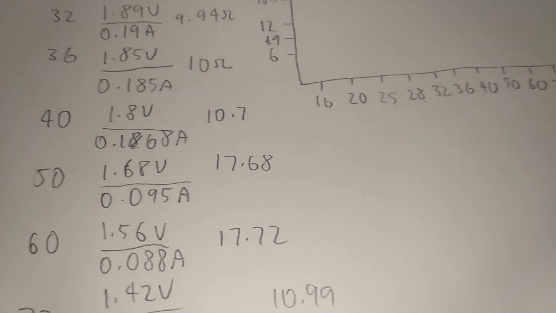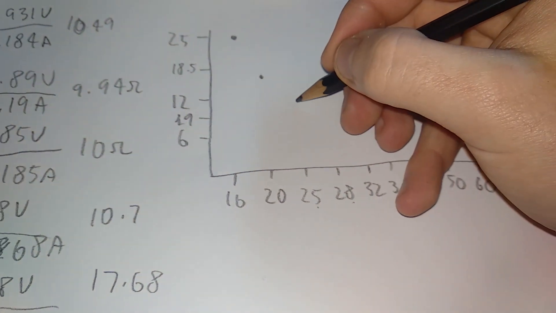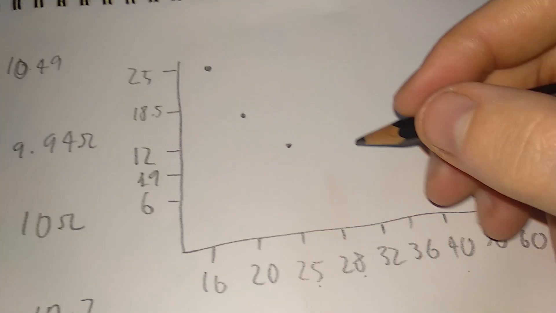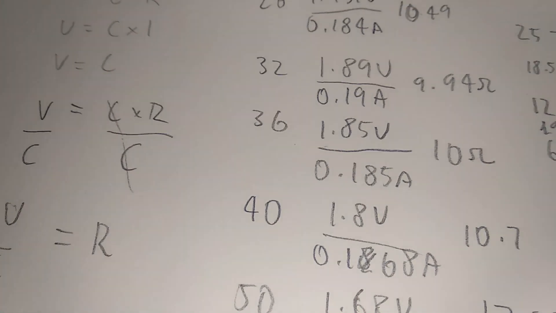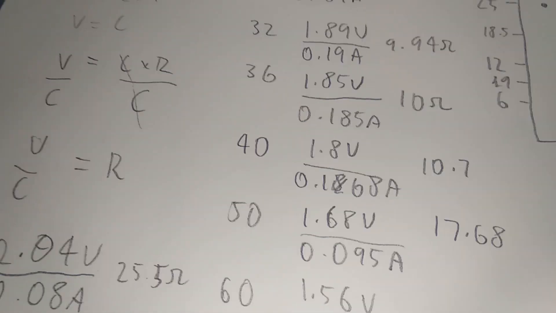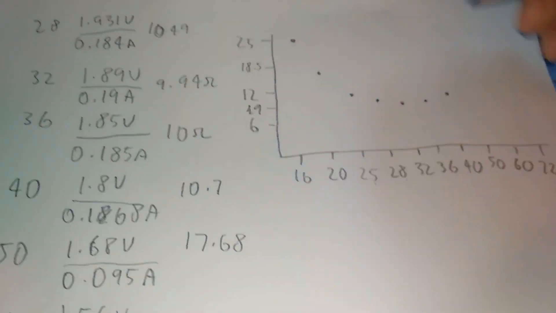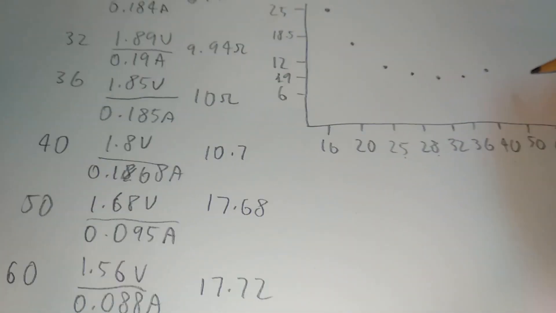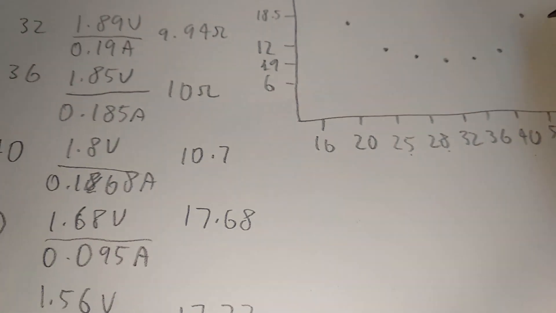16.4 which would be just slightly below here, 11.4 which is about 12, 28, 10.5 should be around the middle point here, 32, 9.94 bit lower, 36, 10 slightly up, 40, 11 so almost back at 12. And also of course draw lines across if you want. 50, 17.68 so back around there, 60, 17.72 so actually around the same.